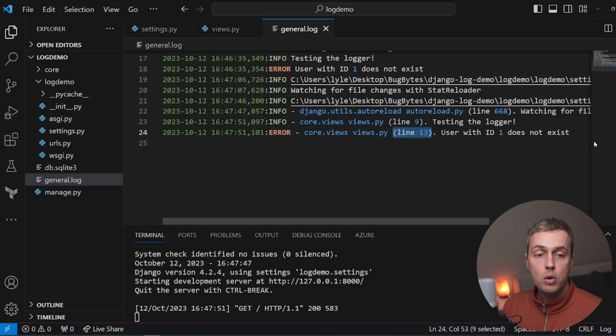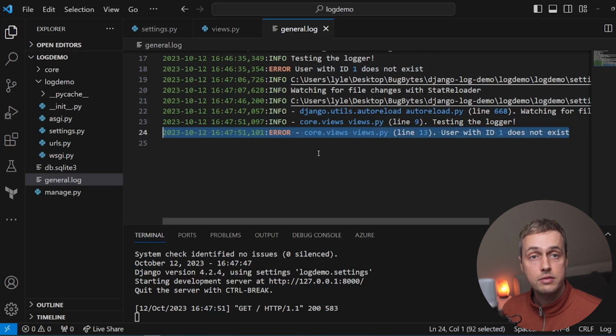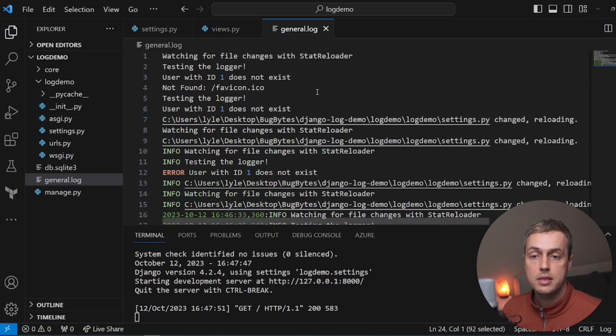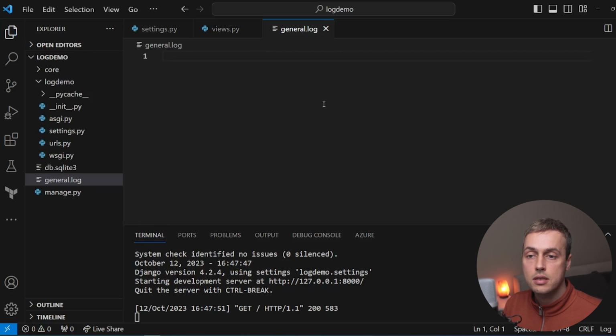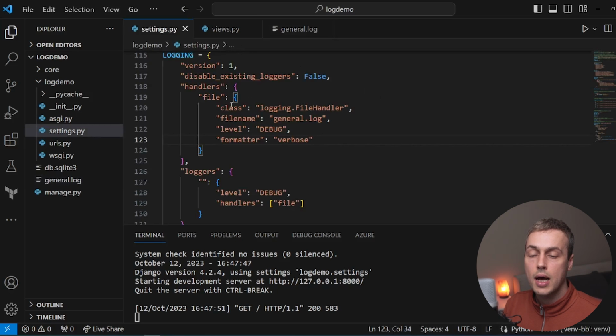So this is a more verbose logger that allows us to get more information from our log files. So if there was ever a problem in our application, a log like this one is going to tell us a lot more information than some of the logs that we set up at the beginning here. So let's scroll to the bottom here, and in fact for now I'm going to clear out this log file and save it. What I'm going to do is go back to settings.py, and as well as the file handler, we can also add other handlers to this application.